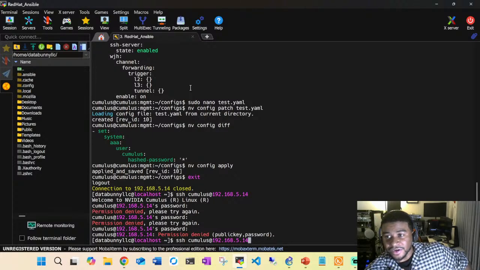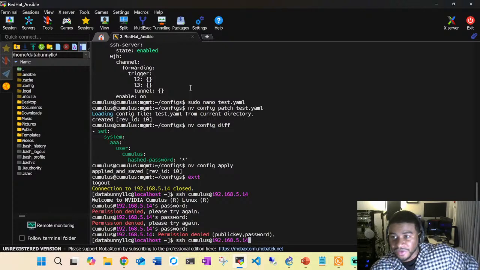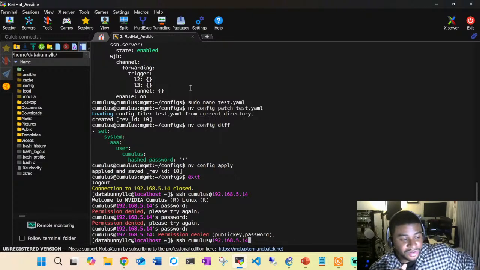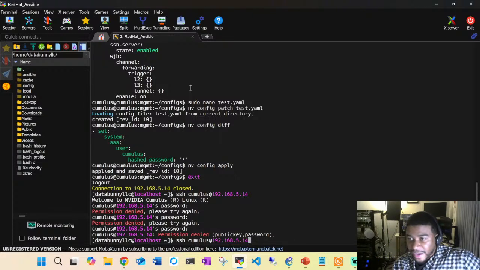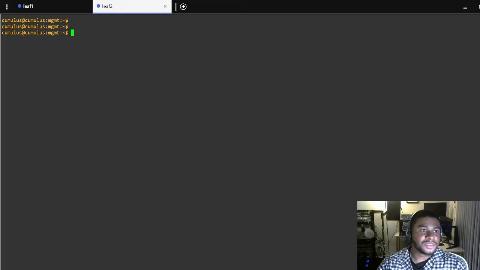If you want to back up a file on the switch itself, you can do it that way. Just like if you know Linux already, then you don't have to learn anything else. You know how to do it. You just learn the nv config patch, and you get into it. Now I'm already locally in the switch too as well. So let me go back here. Let me enable this screen, and I'm already in the switch.